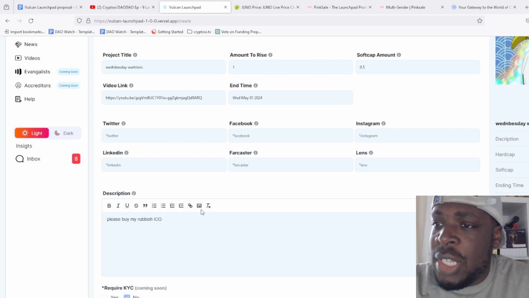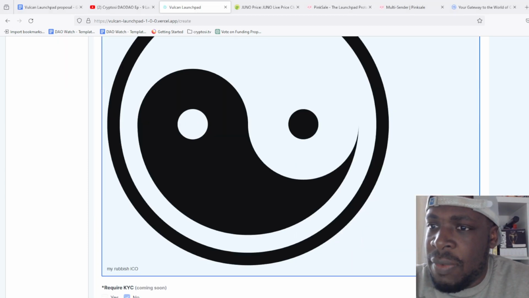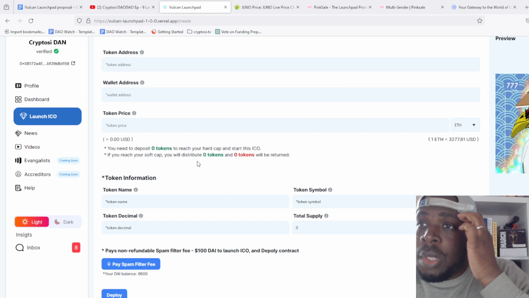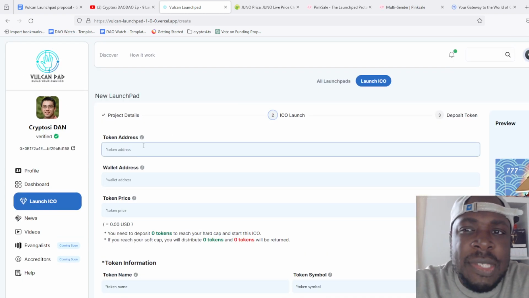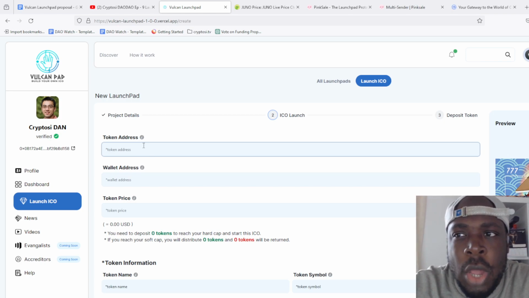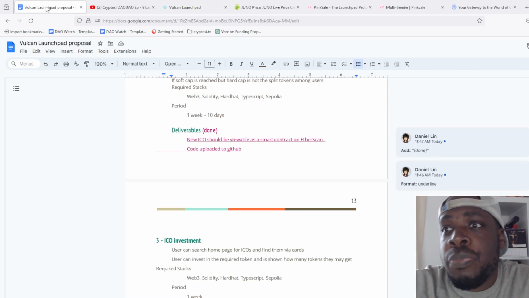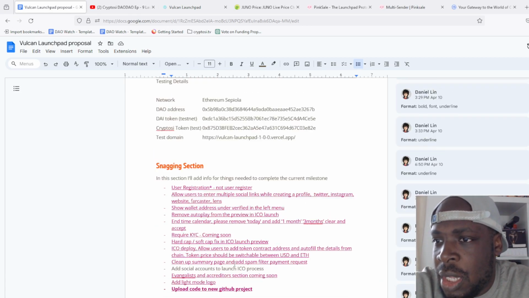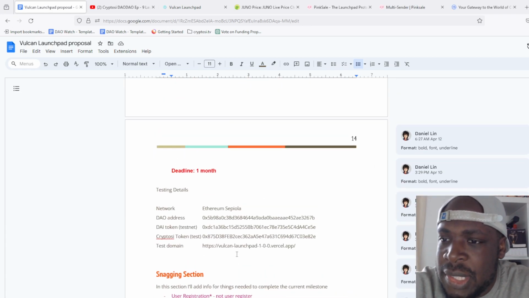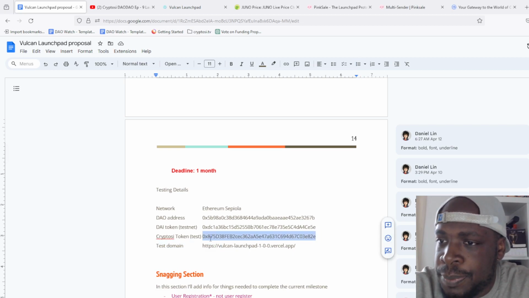And you can put images in here. Oh, let me add a little image. You can add images in here and whatnot. You then have to put in your token address. Now, this is the token that you're going to be dispensing, or your token for your ICO. We have been using a particular token for all of our testing, which is this test token.